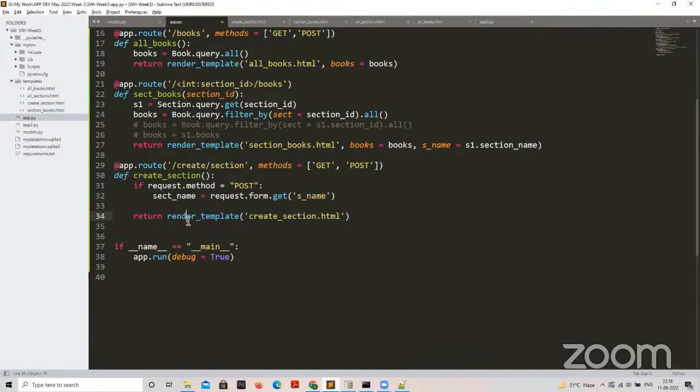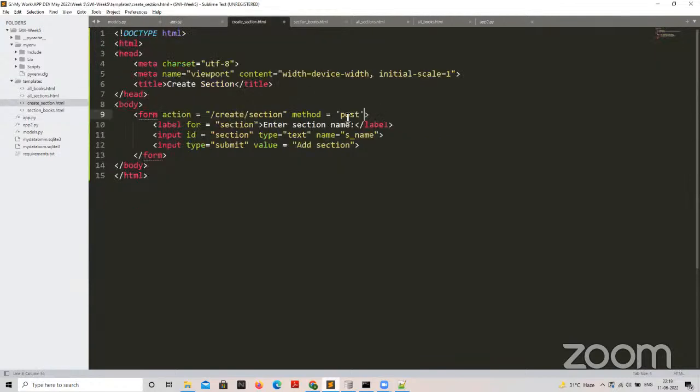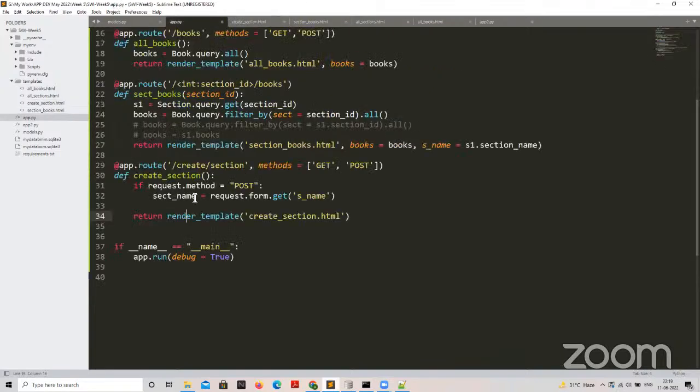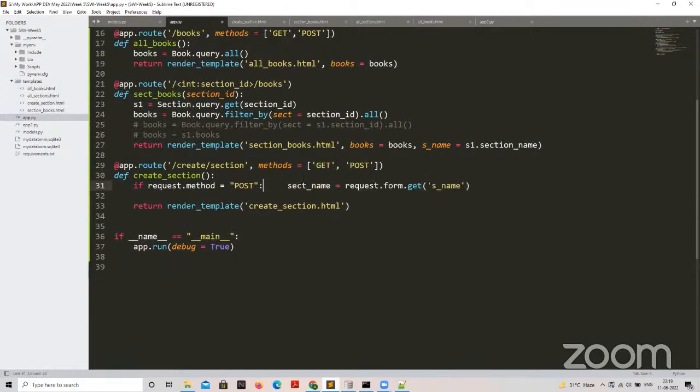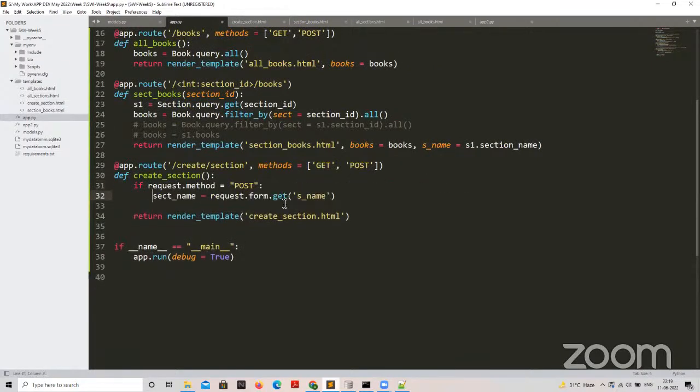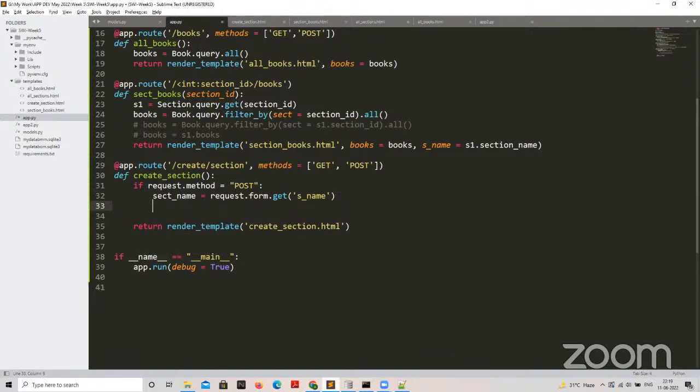Sec name. Okay. But that should be the name which we are using. Yeah, whatever you put here should be the value of name. Then only it will be able to map what you have taken into a variable. So this is form data getting mapped as a variable in Python. Clear? This is your random variable name. Anything you can.